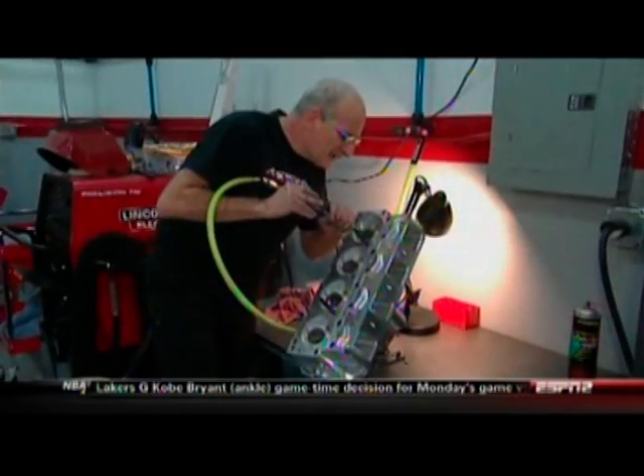We start through a various stage of operations — about seven operations before it gets to our five-axis operation. Each step of the way, a little bit more of the cylinder head material is being removed and a little more detail added, until we get enough material away and the shape of the head is good enough to get to this five-axis portion that does our finished porting and finished combustion chamber work.